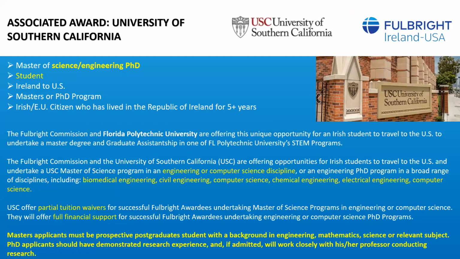Another equivalent program then is the University of Southern California, and they're specifically looking for people to do a master's or a PhD. If you're looking to do a master's, well, then they will give a partial tuition waiver. If you're going to do a PhD, they'll give full financial support. So they're looking for, in particular, engineering or computer science. So there are specific areas that you might be interested in, but they mentioned biomedical engineering, civil engineering, computer science, chemical engineering, electrical engineering. So I think there's quite a scope there, hopefully, for some of the people on this award. And again, it's reasonably undersubscribed.